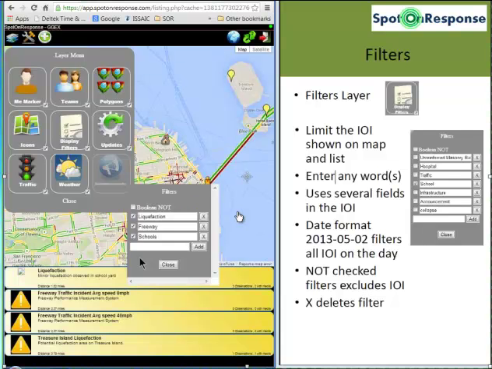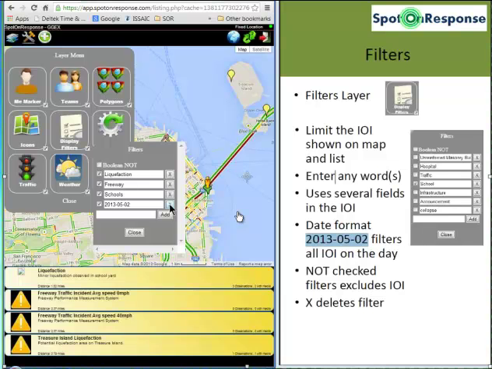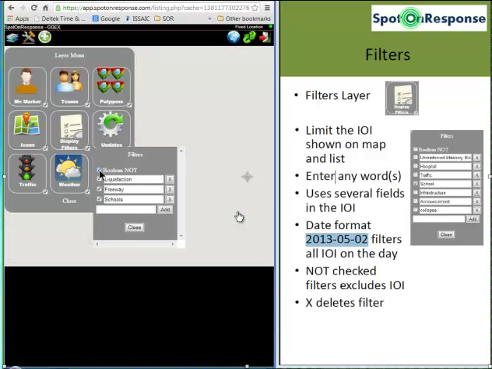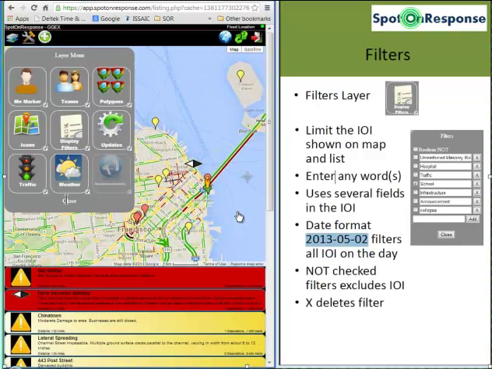Note some of these items over here. If you put a date format in like that, I'm going to get everything that is on that specific date. And one other piece, there's a Boolean not here, so if I say I don't want to see these things, I want to see everything else, I now have all the things back there except for the specific items that I had before.